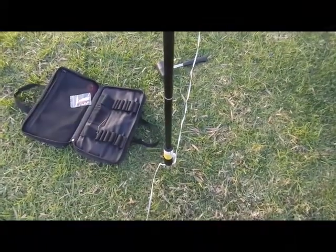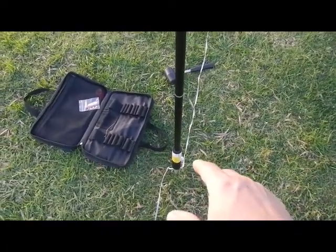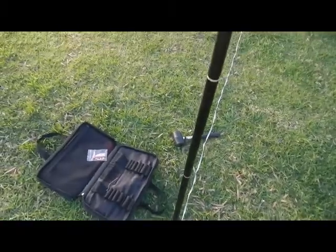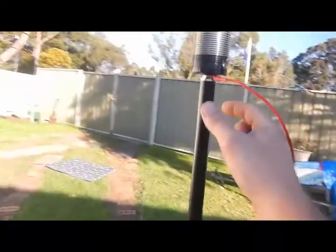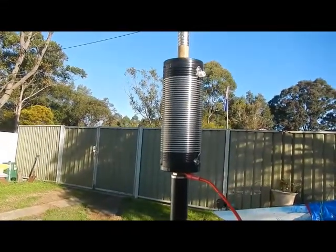One thing I have noticed, and in one of the examples, I did see a guy, I think it might have been in Japan or something, mate, I apologise if you're not, and it's the only video on YouTube that I could find of this, he did have this guyed out, and at this point, I'm going to suggest that it probably would be good to guy it just here. It is a little bit unstable, but at the moment, luckily enough, I don't have any wind.